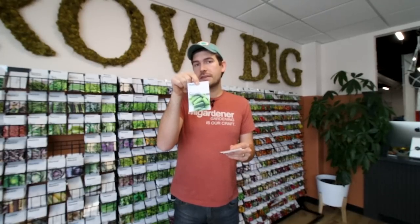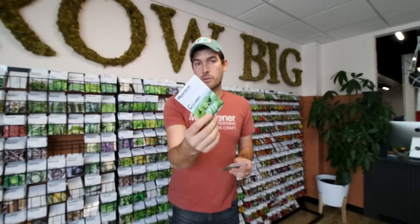You can eat pickling cucumbers fresh — nothing stops you — but their application is very specific, just like the application for a slicing cucumber like the Ashley cucumber. Slicing cucumbers yield longer, bigger fruits, typically sliced lengthwise or in discs, and are commonly used for fresh eating. They'll be way better eaten fresh than pickled. You can pickle them, but the enzyme will make them slightly soft, they're much larger, and fitting a giant cucumber whole into a jar just isn't as practical. They're typically eaten fresh, and the plant size for a slicing cucumber is much larger than a pickling cucumber.